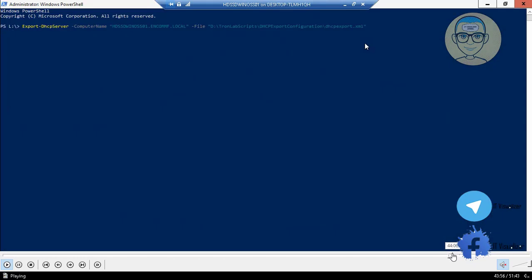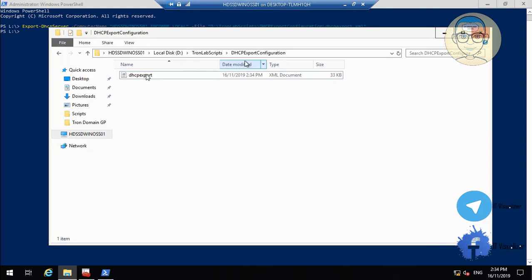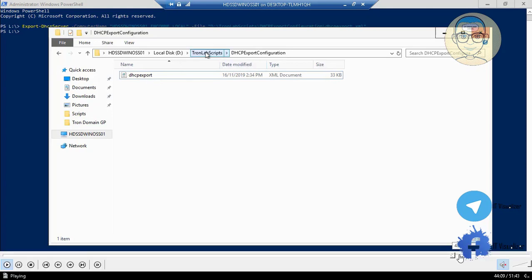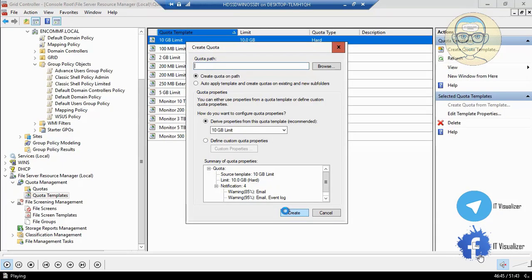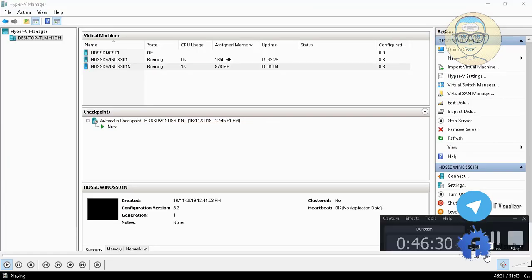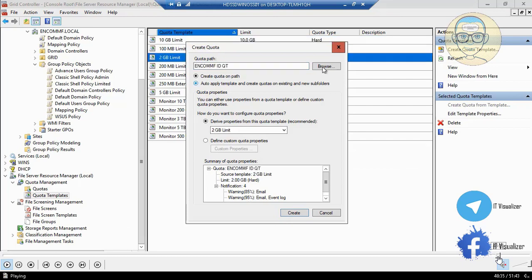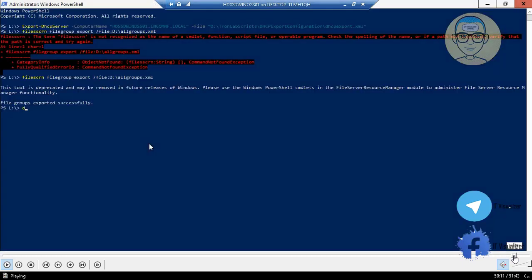Here you can see this is the file, it is exported already. We can pass the remaining because it's not important anyway. This is also exported, we don't need this. We'll export it anyway.